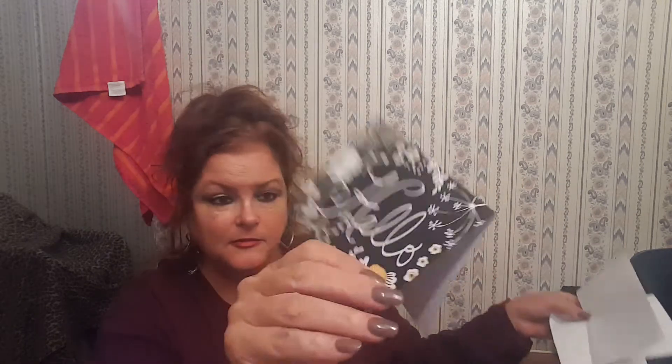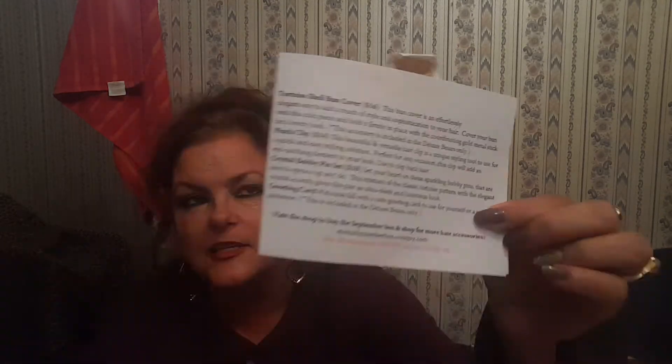There's a hello card on the inside — nothing else in the envelope, but I guess you can reuse it. It says: 'Share your box with us at eternally amber box, September 6, 2016.' If you're reading this it means you've finally received your September box — only one box left. The theme is Modern Luxury, and it goes over the products inside. I paid $65 for a six-month subscription, so it's bi-monthly — every two months.